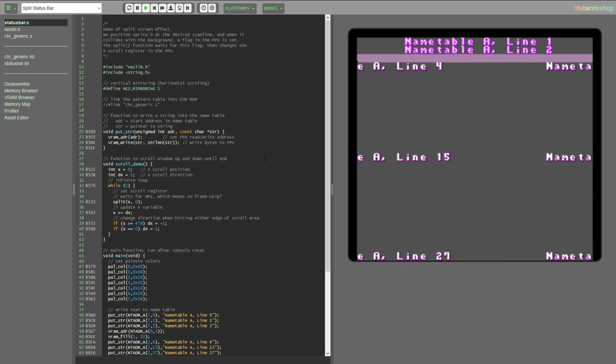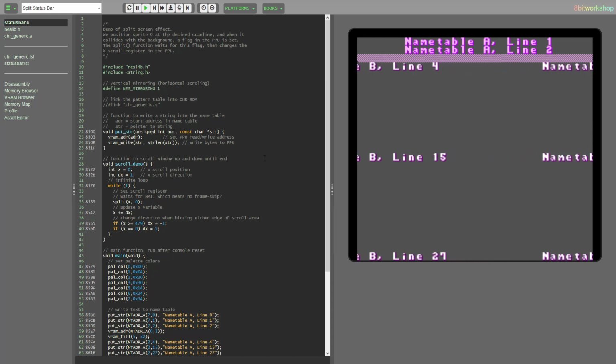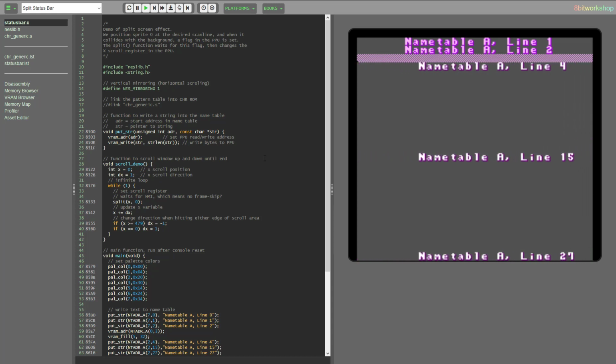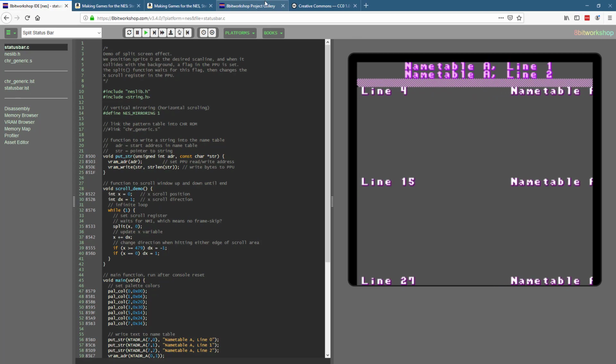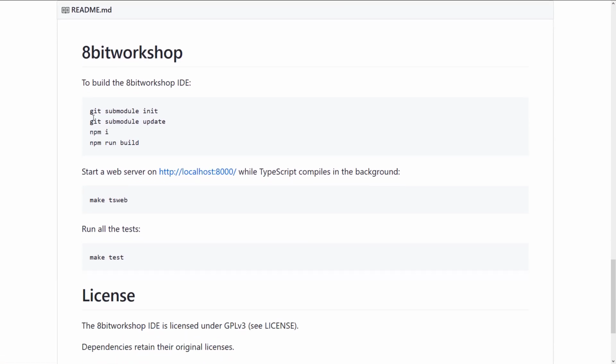Are you already doing some retro game development? If so, what tool are you using? I know a lot of people don't like the idea of web-based tools, but in this one, it makes total sense to me. And then on top of that, if you do actually go over to the GitHub page, you will notice you can just fork it and run it locally on your own local web host.